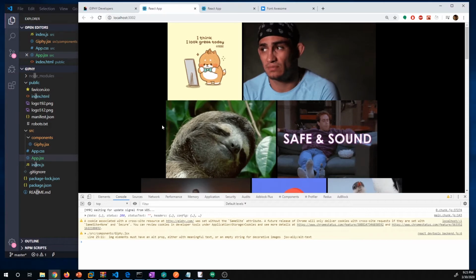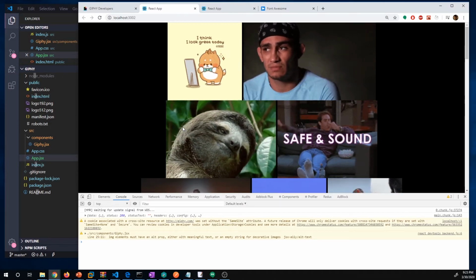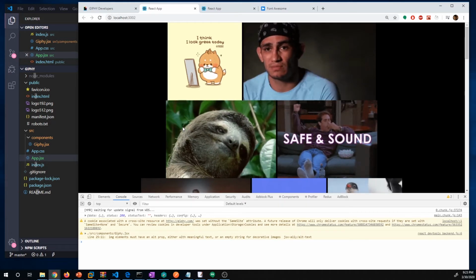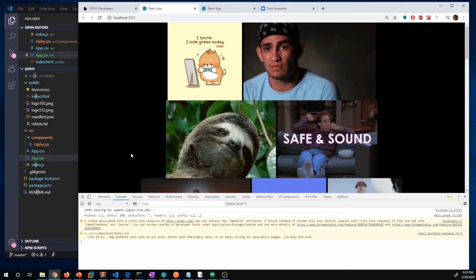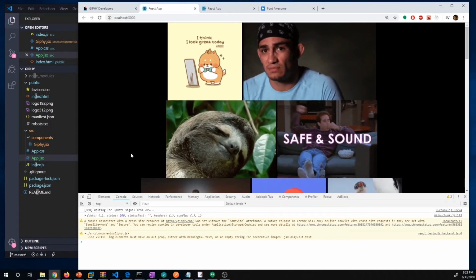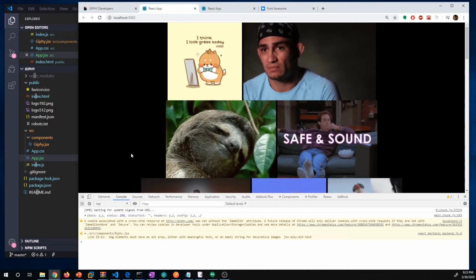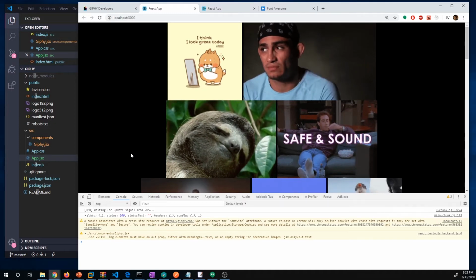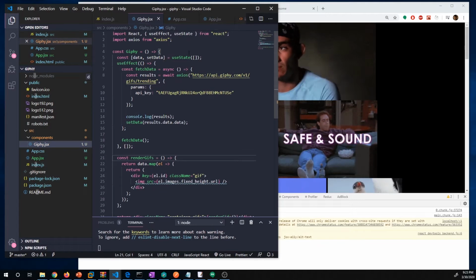Now we need to implement the loading function. So basically, when we're fetching the data, we should see a little spinner come up on the screen saying it's loading. And then once that data comes in, we've got to get rid of the spinner and then show the actual data. So let's logically think about how we can implement this, right? Because we're obviously going to need a new state variable to represent when the application is actively loading and when the application isn't loading. So clearly, the first thing we need to do is let's implement a new state.